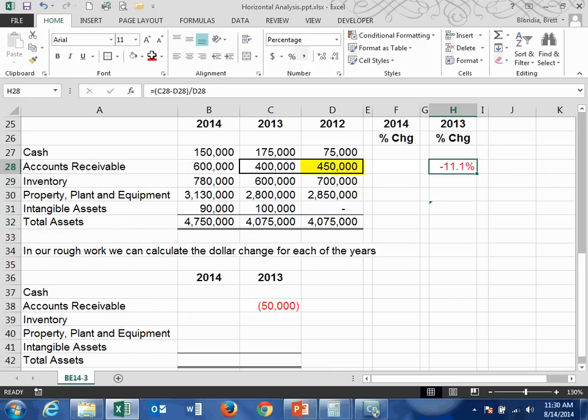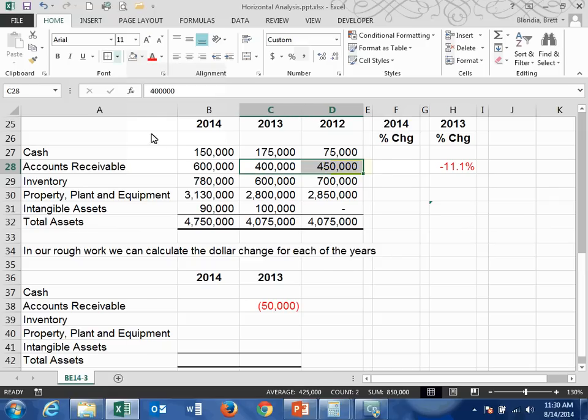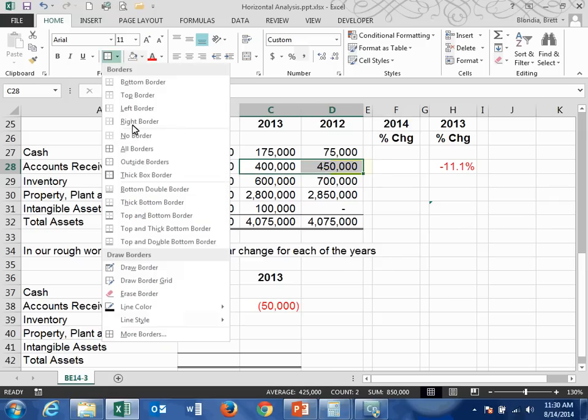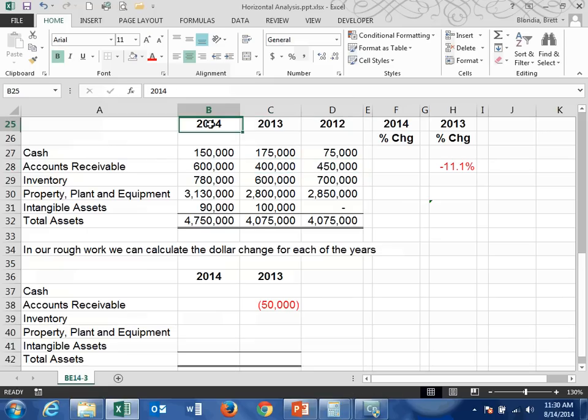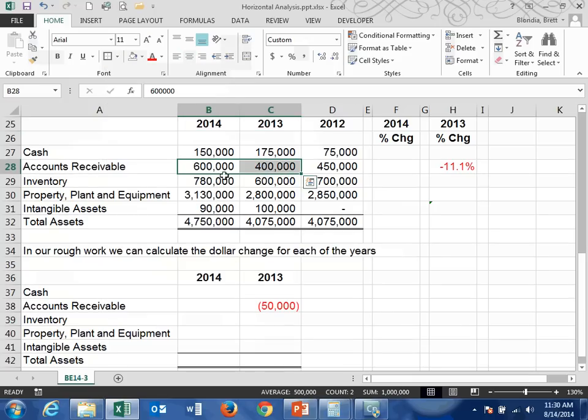When we move to 2014, we have to do the same thing, but everything kind of shifts, right? So now our analysis period, we're not going to be using this as a base anymore, and we're not going to be analyzing those 2 years anymore. What we're doing when we analyze 2014 is we have to compare 2014 and 2013. So for accounts receivable, we're now using 600 and 400,000 as our two analysis amounts. And again, step one is to set my base, and my base is always the oldest year. So in this case, the base is now 400K. You can see that it's changed. I'm still setting the base, but it's no longer 450. It's shifted over 1 year to 400K.